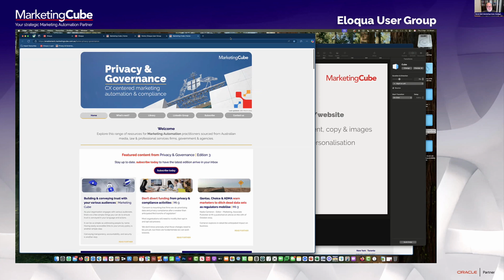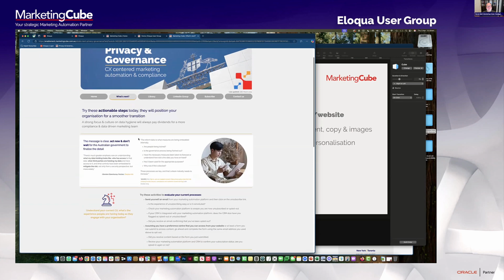In this particular example, I manage the website as well inside Marketing Cube, so it wasn't a matter of me having to battle with the development team or the web team as to why I chose to use Eloqua. But I chose Eloqua for a range of reasons. One was personalization and field merges. There are a few instances throughout this microsite where I use field merges to personalize different things, and then also dynamic content. There's a little bit of dynamic content tucked away in some of these pages as well.